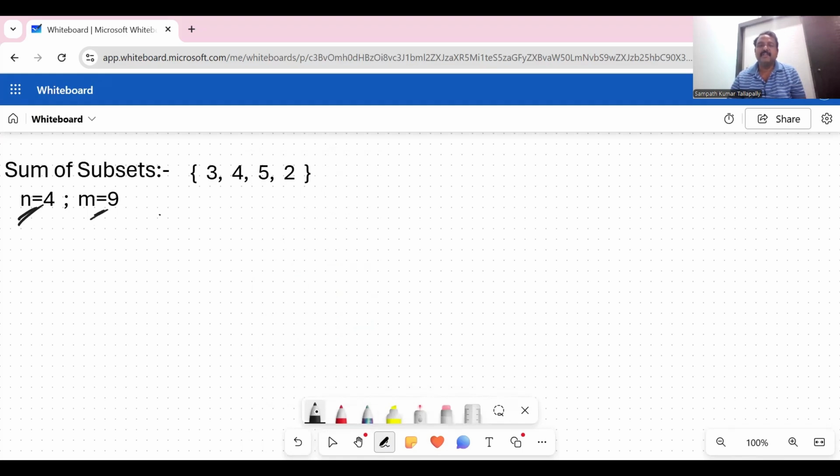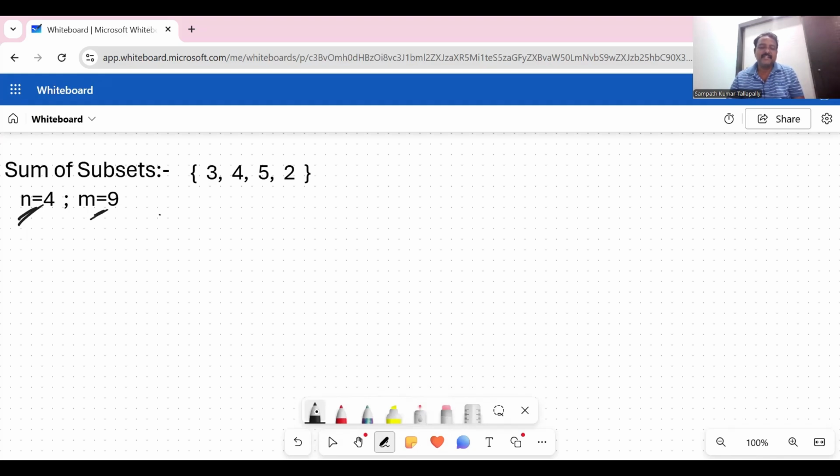If you take this example, where we have the elements 3, 4, 5, 2, we say 3 plus 4 is 7, 7 plus 2 will be equal to 9. And 4 plus 5 is also going to become 9. We are able to identify them very easily because we have only a few elements. Now assume that n is a big number, more than 100 elements. We can't identify those elements where we can find the sum.